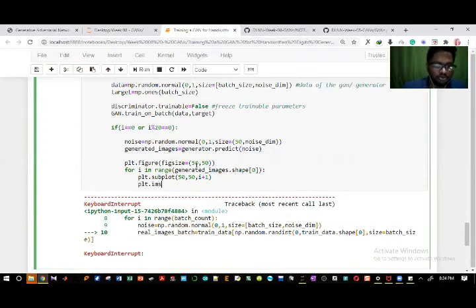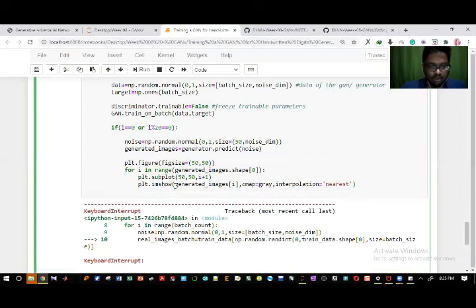Then plt.imshow, generated_images[i], cmap gray, and here some additional parameters I will explain.